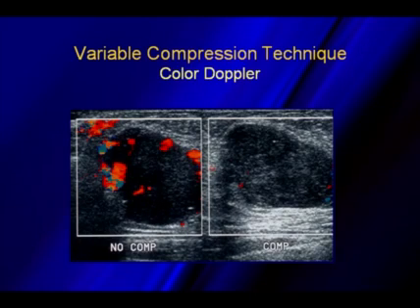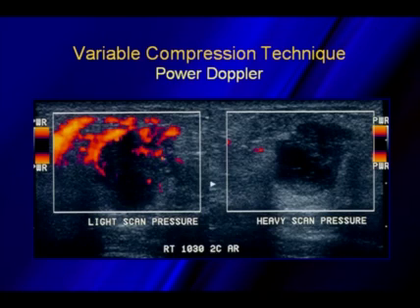So the next time we had a cancer, we tried the same thing. Doesn't matter if it's benign or malignant. If you compress, you will ablate the flow. And you say, well, what about power Doppler? Power Doppler is more sensitive than color Doppler. It does not matter if it's color or power Doppler. If you think you have a piece of junk equipment, because every time you've tried to use Doppler for breast imaging you can never see any blood flow, it may be because you're pressing too hard.